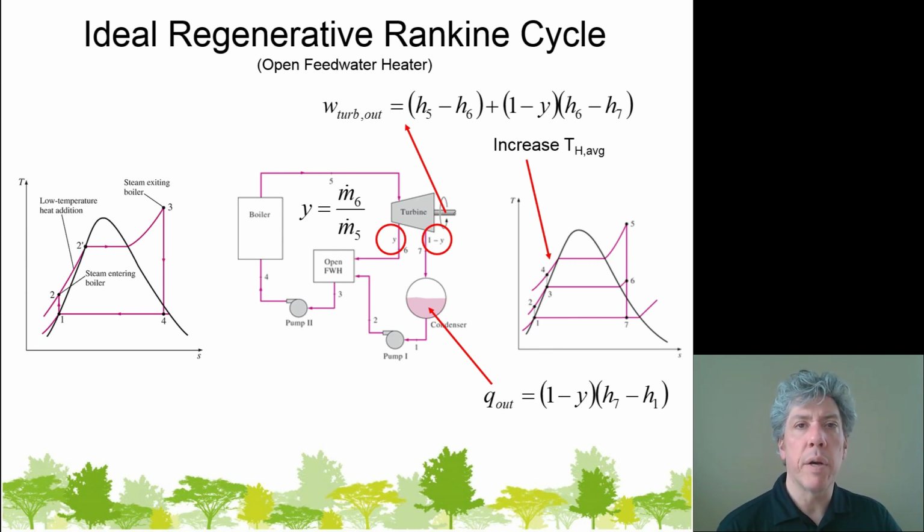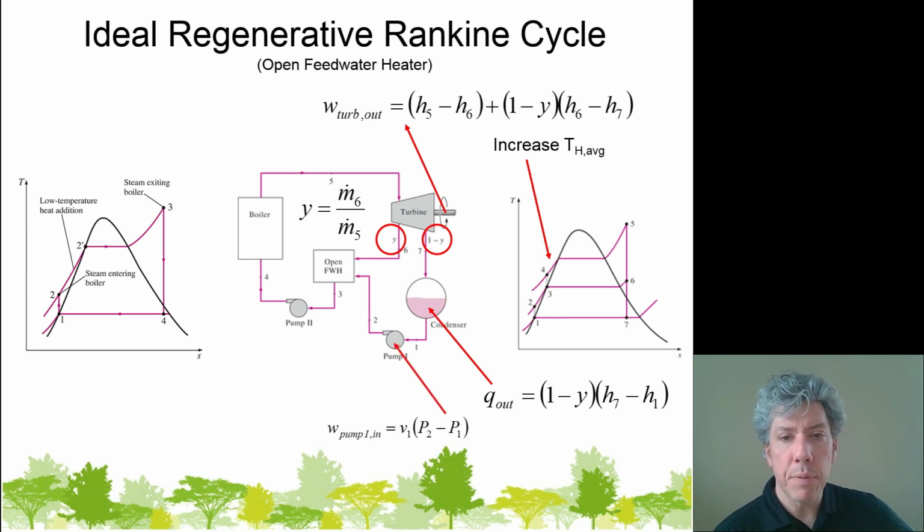That way we can still use our equation that says Q dot out equals the mass flow rate times little q out. And what mass flow rate are we going to use in all these? We'll always use the mass flow rate through the boiler. Be careful about that. If you want to calculate the power output of the turbine, multiply this specific work by the mass flow rate through the boiler. If you want to calculate the rate of heat transfer out of the condenser, multiply this specific heat transfer, q out, by the mass flow rate through the boiler, and that 1 minus Y will take care of the fact that actually not all of the mass through the boiler, or stream 5, goes through the condenser.